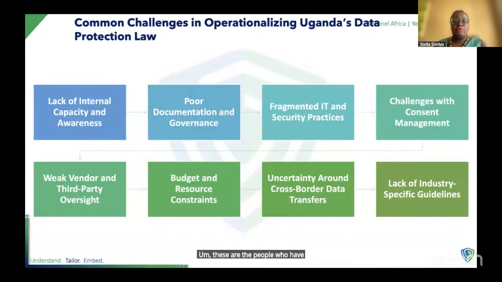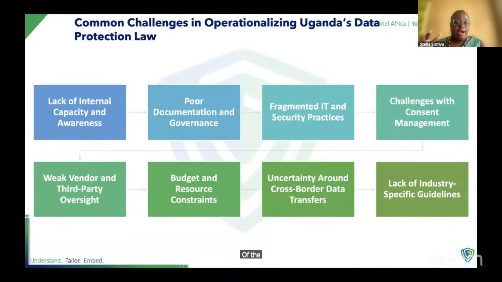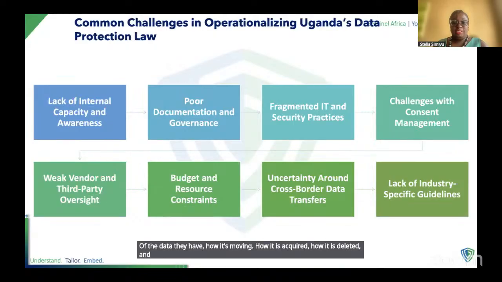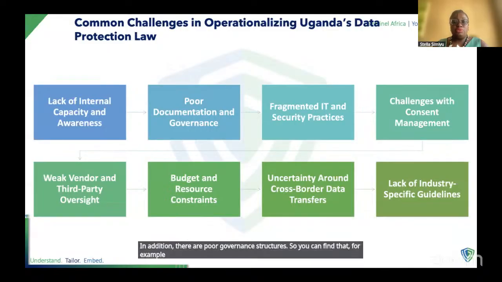Very few people have documentation within their organizations of the data they have, how it's moving, how it is acquired, how it is deleted, and such kind of things. In addition, there are poor governance structures. So you can find that, for example, when it comes to allocating a DPO, you have allocated it to somebody who probably has other roles and might not take this as a key role.